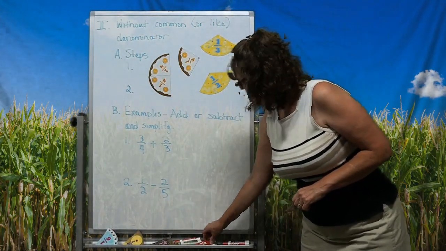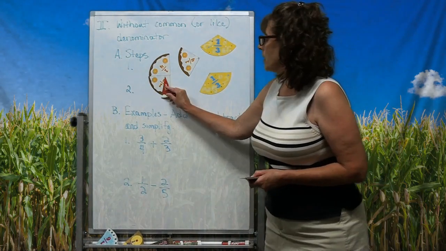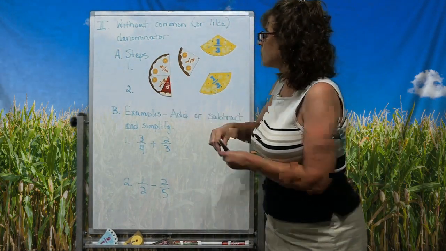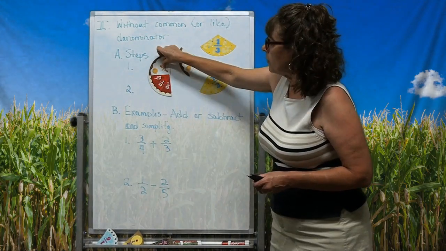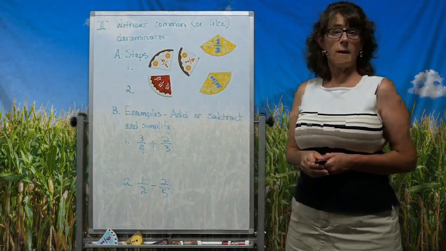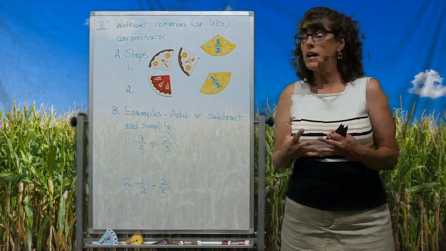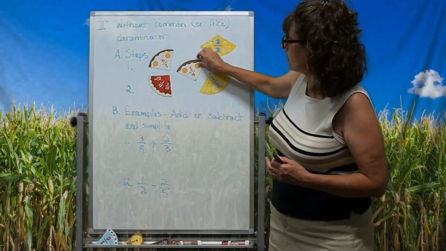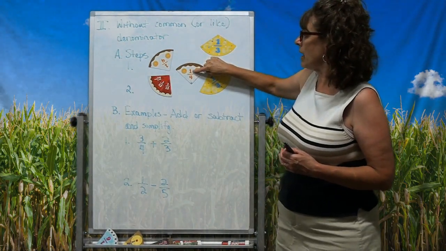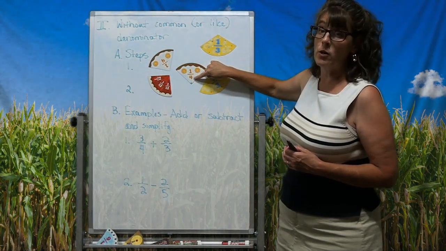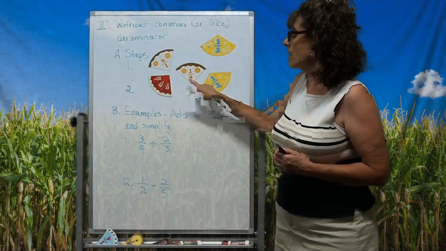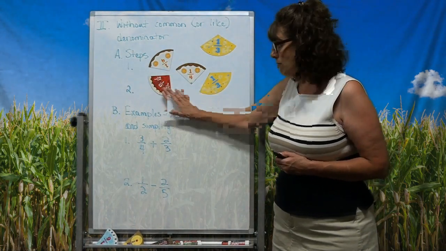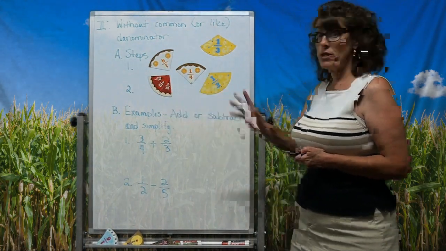But what about perhaps a 12th? Because if I put 12ths on these fourths, aha, that works beautifully. 3/12 is the same thing as 1/4. The idea of equivalent fractions: I would take my numerator of 1 and multiply it by 3. Take my denominator and multiply it as well by 3. 1 times 3 is 3. 4 times 3 is 12. That would give me my 3/12.